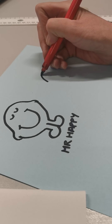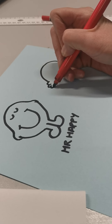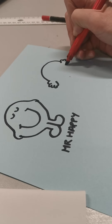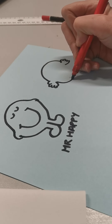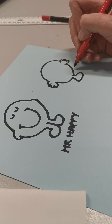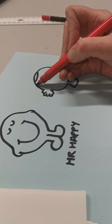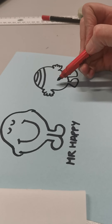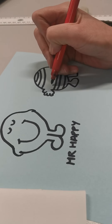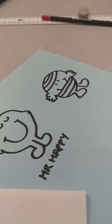So let's start with a curve again. And this time, small hands, one there, one there, and then a curve round there. And then this time we'll do one leg there, one leg sticking out from behind like that. Now this is probably going to give it away — draw some lines going across. And you'll just see a little bit of his smile there. Have you guessed who it is? That was Mr. Bump.